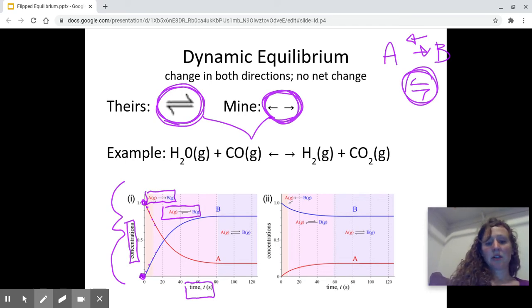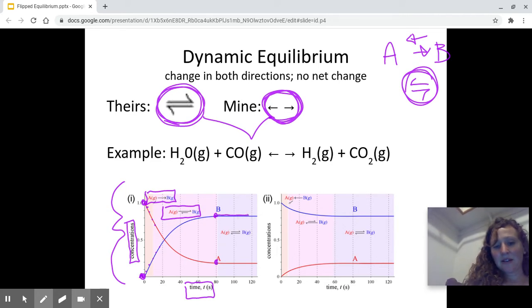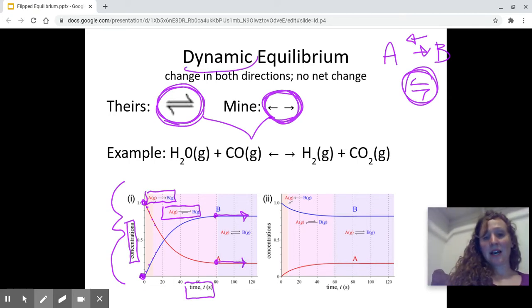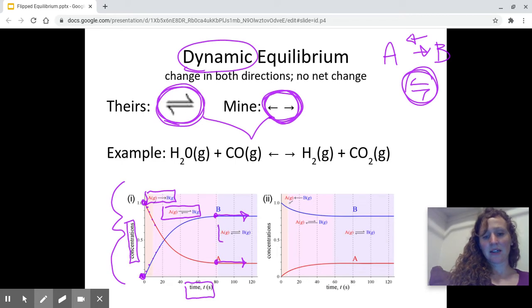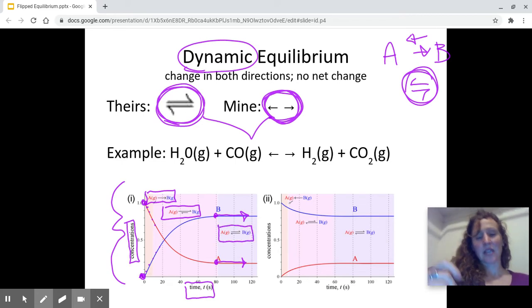And then eventually, notice we hit concentrations of B and A that flatline, right? B is no longer changing, and neither is A. Remember, it's still dynamic. B is forming A and A is forming B, but at the same rate, so there's no net change. Then look at the reaction rates: those arrows are now equal, indicating the forward rate and the reverse rate are the same. So this is what equilibrium looks like on a graph.